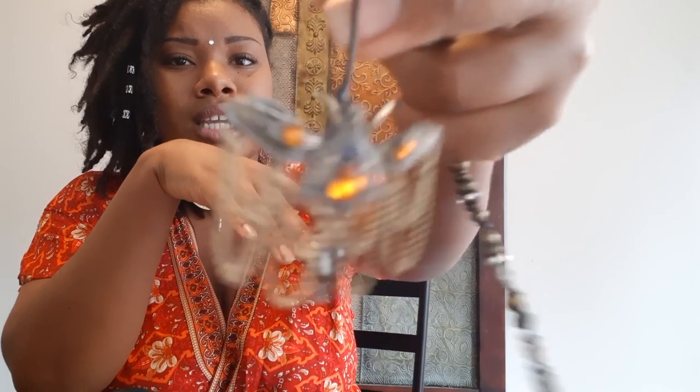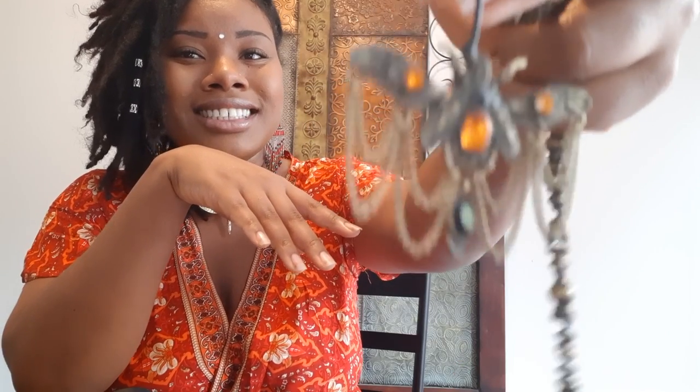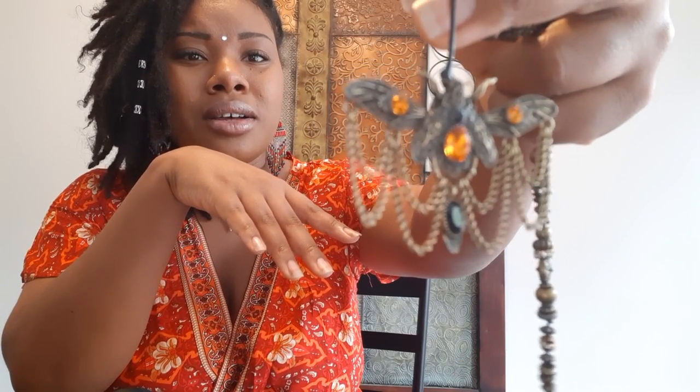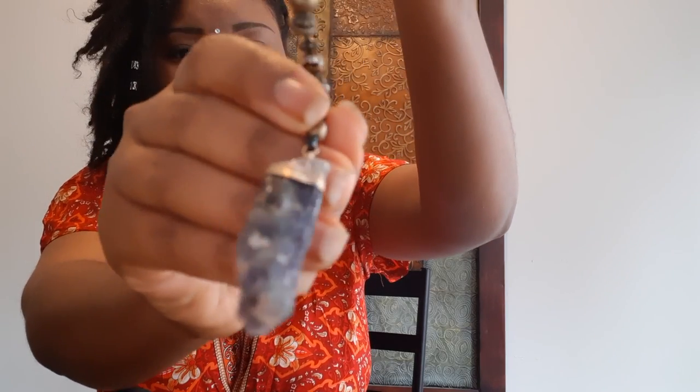I also have another pendulum I made. Let's see. Can you see it? Like I said, I'm not using my Canon camera. And yeah, this one is called Blessed Earth. It has these crystals and it has an amethyst on the end. Yes, amethyst on the end. If you can see. Anyway, I'm going to have professional pictures up, okay? Because this phone, she comes in handy when she needs to be, okay?